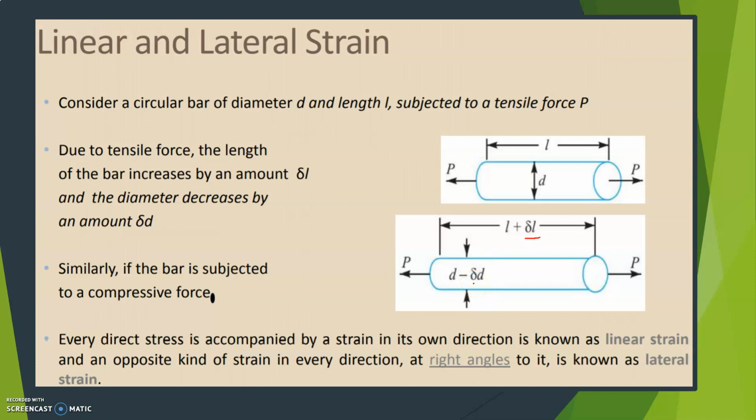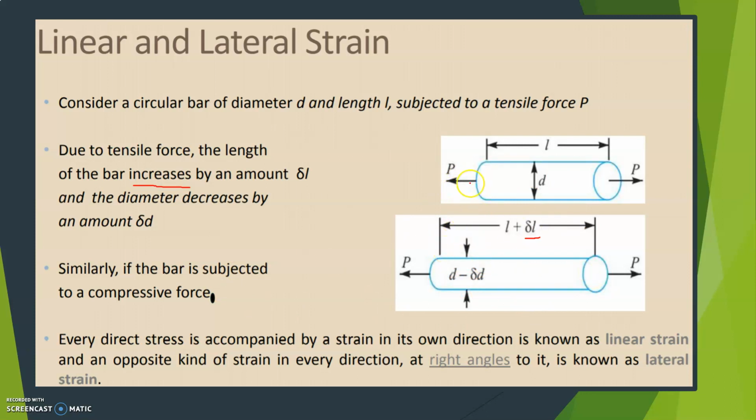Similarly, if the bar is subjected to a compressive force, what happens? The length of the bar will decrease by delta L. In the case of tensile force, there will be an increment, but in the case of compressive force, there will be a decrease in the length by delta L, which will be followed by the increase of diameter d to d plus delta d. I have not shown that in the figure, so you just assume here.